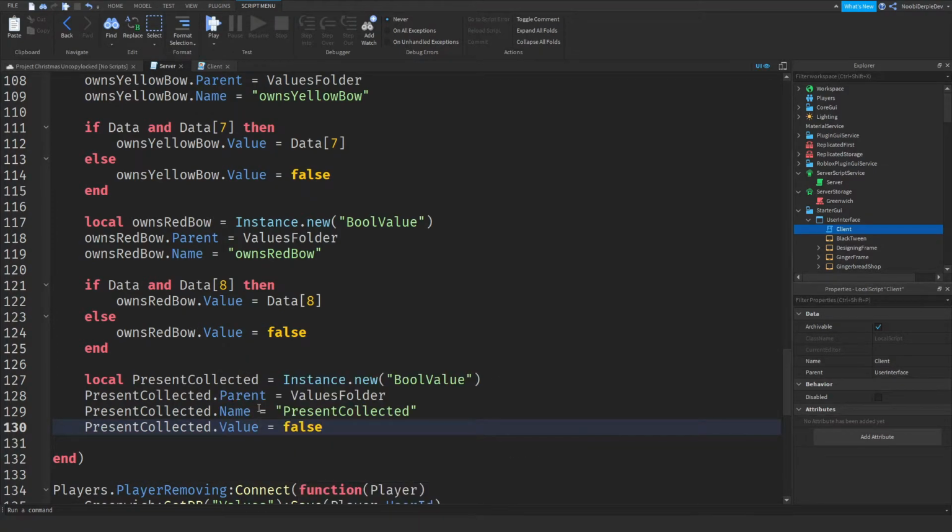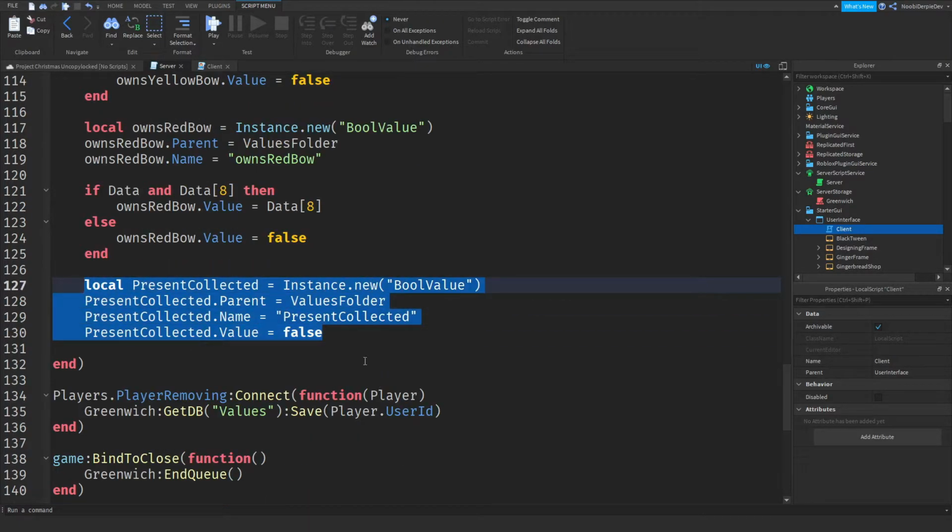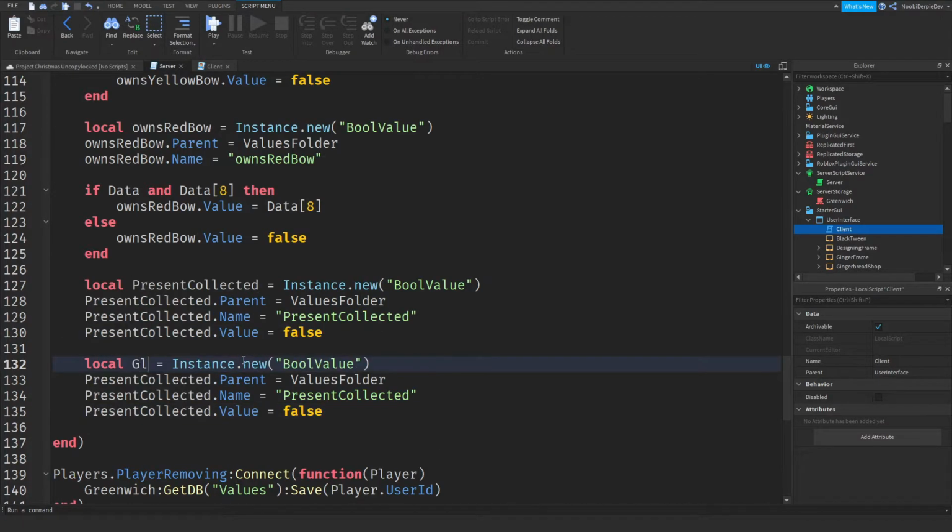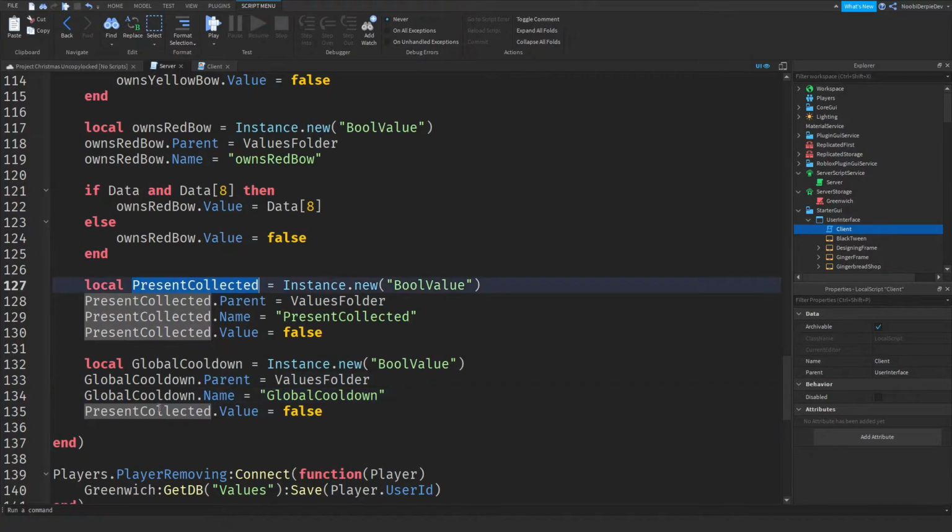You're going to start off with no present. You don't want to start off with a value that is set to true. And now we have to do the same for the global cooldown. Change everything to global cooldown, and there you go.